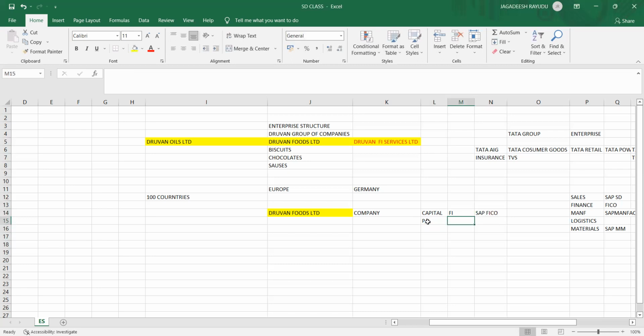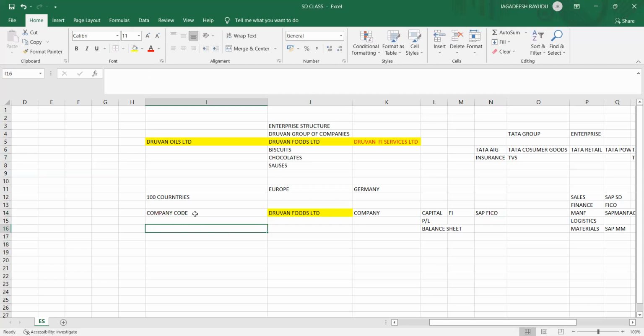Once you got the capital, once it is running in the market for selling and buying products, you compare the reports, right? You are getting profit and loss, and you have a balance sheet. Your balance sheet is holding all these things. So in SAP, every company will be represented as a company code.